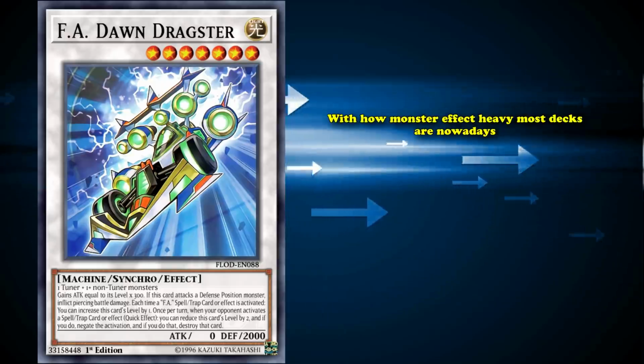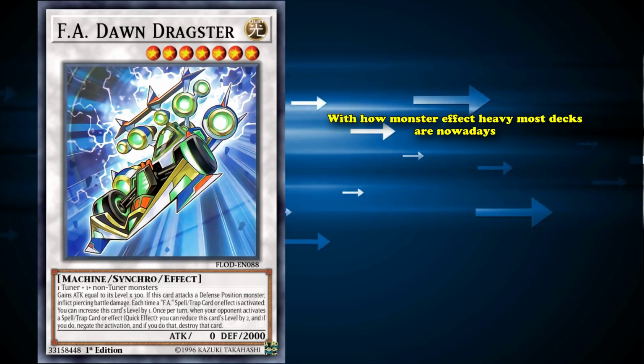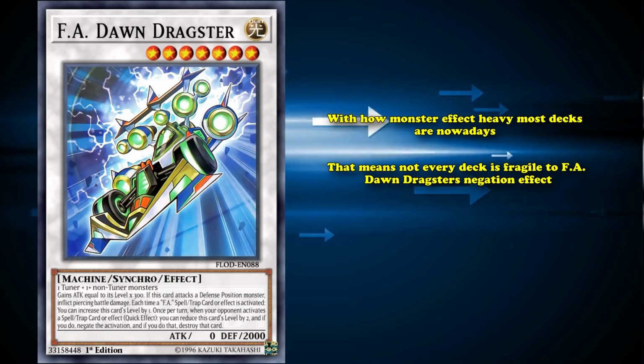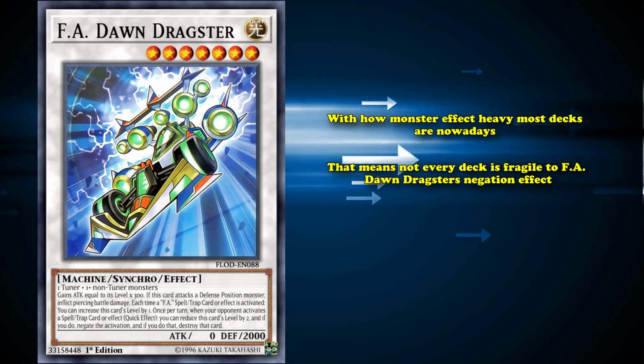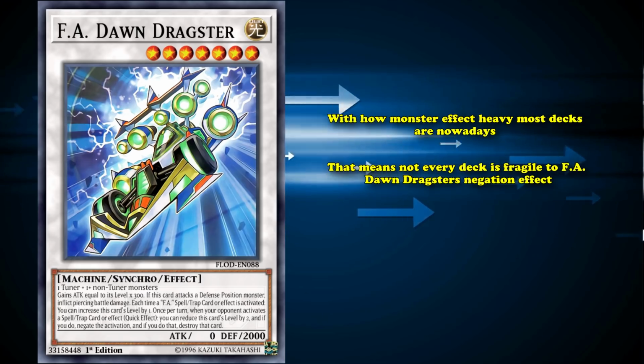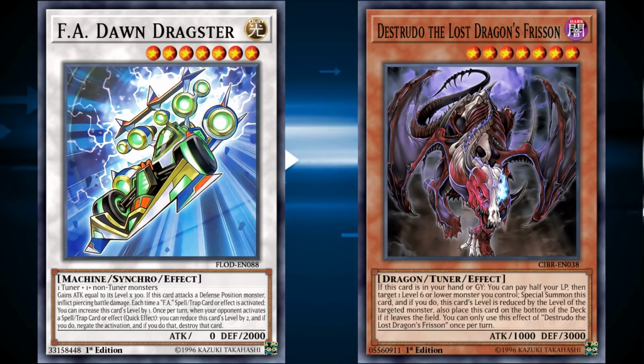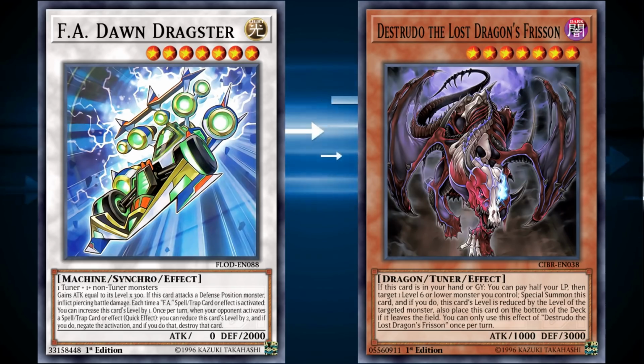Although with how monster effect heavy most decks are nowadays, that means not every deck is fragile to FA Dragster's negation effect, but it just being an option against any deck is incredibly powerful. Back before the card Destrudo was banned, it was one of the best ways to make Dragster, due to Destrudo allowing you to turn any level 6 or lower monster into an FA Dragster with ease.